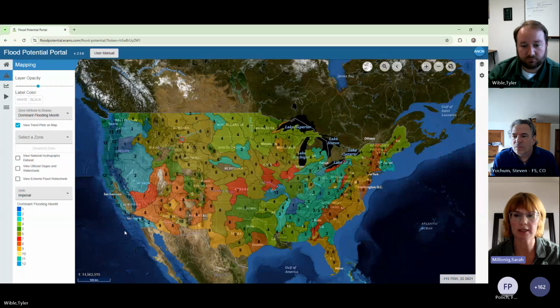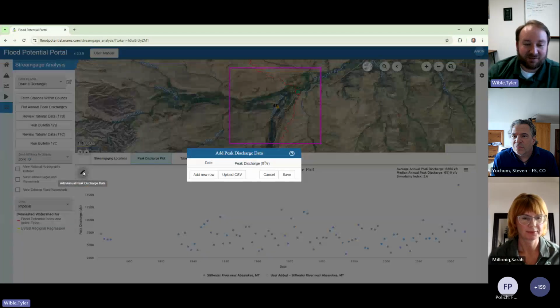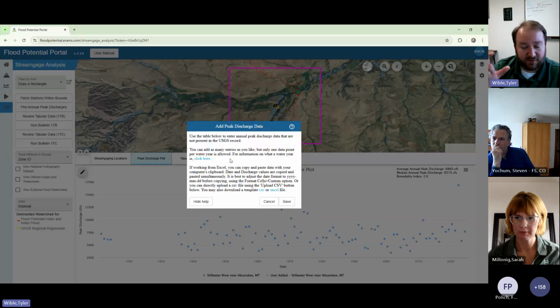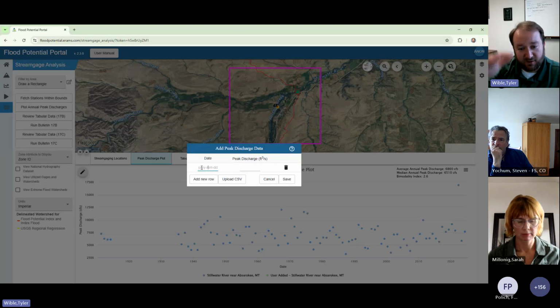Can the user supplemented state data be batch added or only by one flow event at a time? Great question. It can be batch added. So you can either upload a CSV file or, there's tutorial information for how to copy and paste out of an Excel page that's properly formatted and grab 35 rows at the same time and paste them here, and it will auto add the 35, or you can upload it as a file. So yeah, you do not need to manually enter each data point in a 100-year record or something like that. No. You can copy, paste, or upload it.